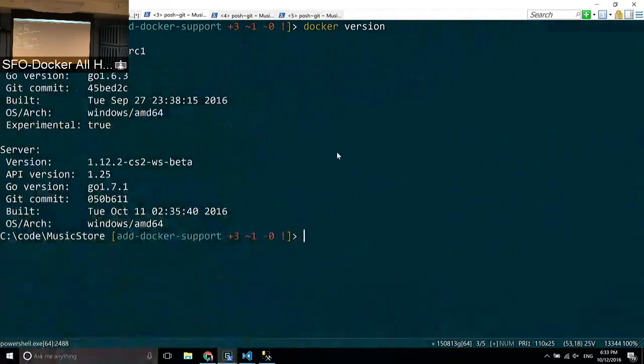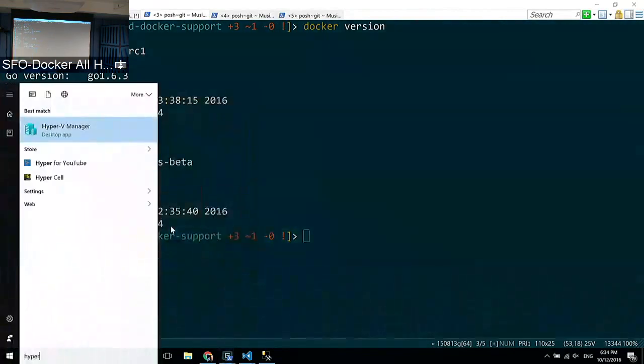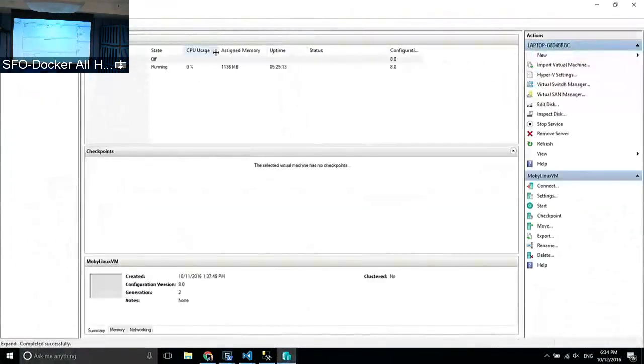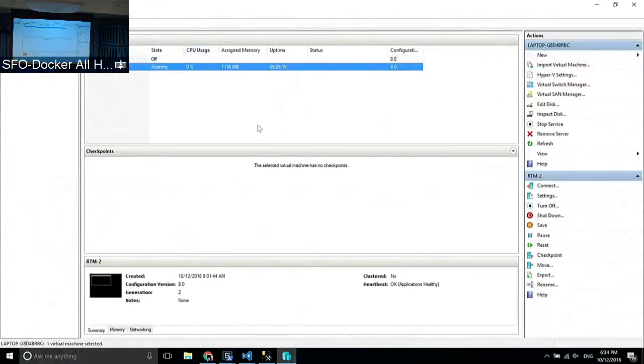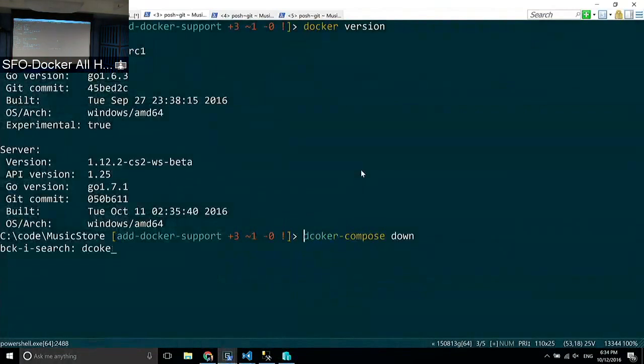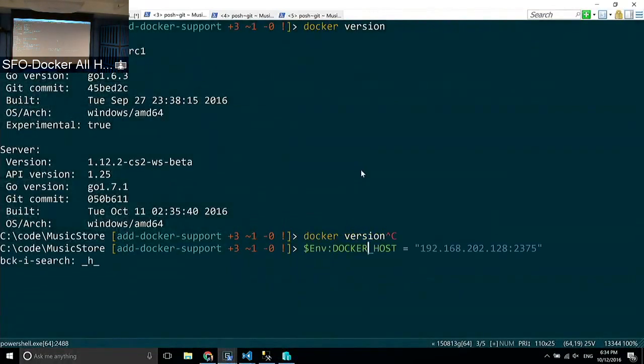So on this system, you can see when I do docker version, my CLI is Windows, no big surprise. But my server is actually also running on a Windows machine. That could be the Docker daemon running directly on Windows, but in this case, I set up a Windows Server 2016 RTM in Hyper-V. And then I just set my Docker host like this. Basically my Docker CLI on Windows 10 is just talking to the Docker engine running inside of Windows Server 2016. Then I don't have to install editors and all this other stuff inside of the VM. This is what I find easiest, but you can do whatever.